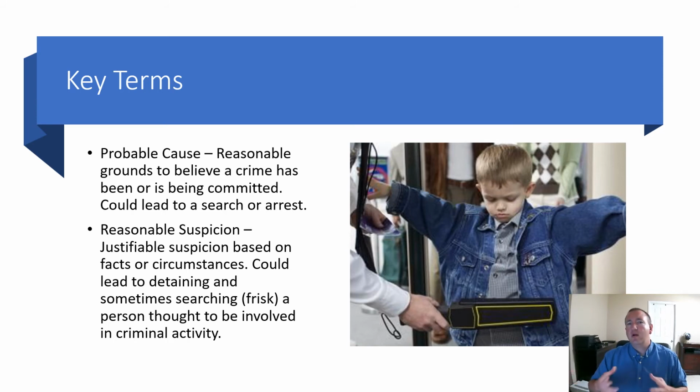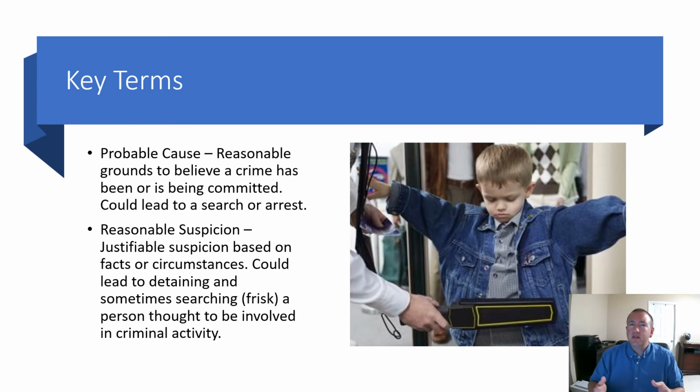There's a search warrant, so that's not something you can really argue. However, probable cause is something that's a little bit more subjective and is done in the field by the police officers. It's basically reasonable grounds to believe that a crime has been or is being committed. And this could lead to an arrest. And then later on, the evidence will be sorted out after the arrest has taken place.